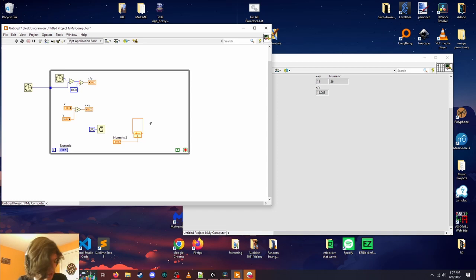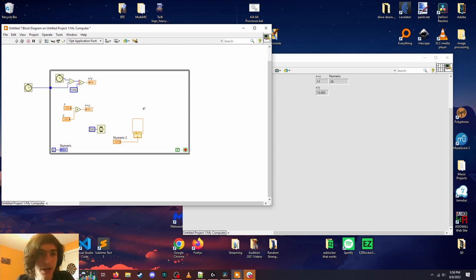So that's a useful way to store numbers and to basically keep numbers based on certain conditions.